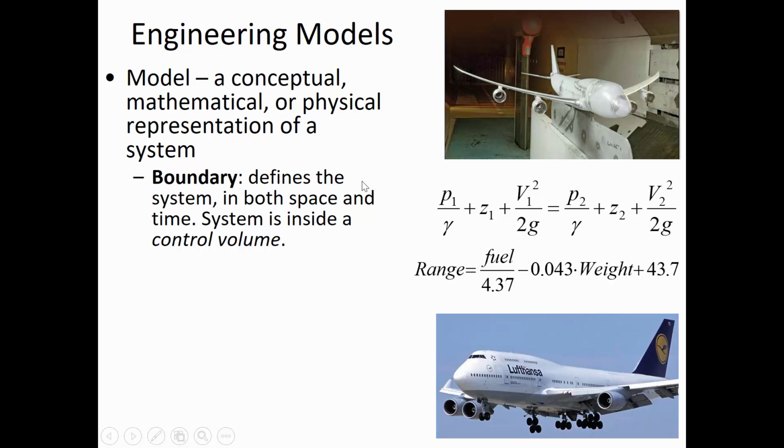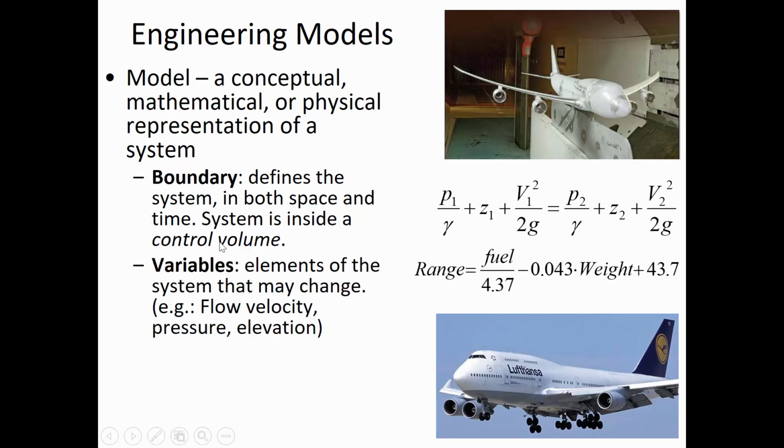Now, when we apply these models, there's some terminology that the book goes into talking about. The boundary defines the extent of the system. And so when we're going to be doing some work in the lab, we will have to have the boundary be, like in the case of Bernoulli's equation, a pipe that's changing in diameter. So inside some control volume will be the boundary of our system.